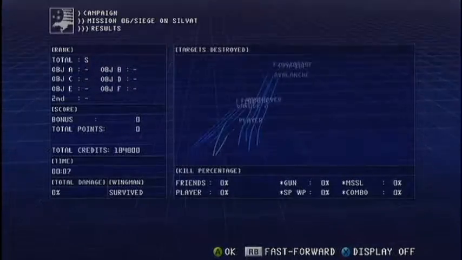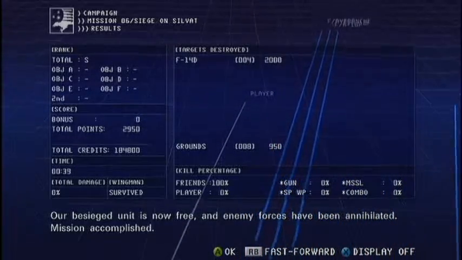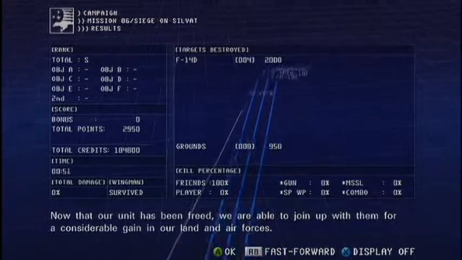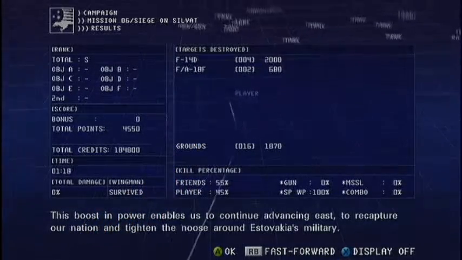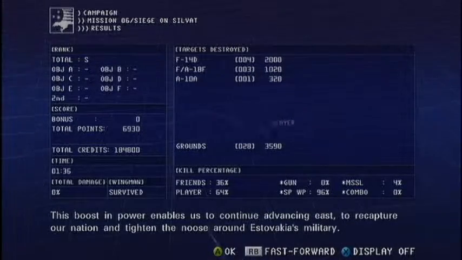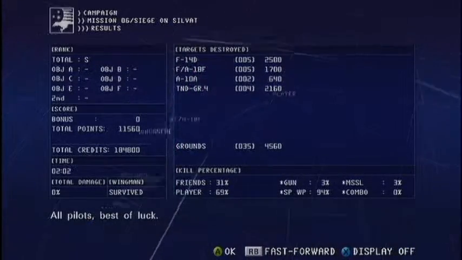All planes. Our besieged unit is now free, and enemy forces have been annihilated. Mission accomplished. Now that our unit has been freed, we are able to join up with them for a considerable gain in our land and air forces. This boost in power enables us to continue advancing east, to recapture our nation, and tighten the noose around Estovakia's military. We now have an open path to Grace Maria. All pilots, best of luck.